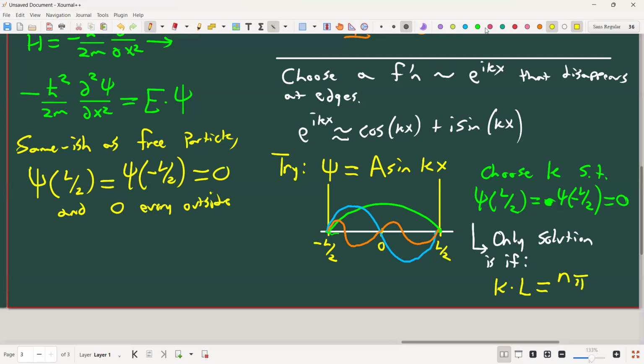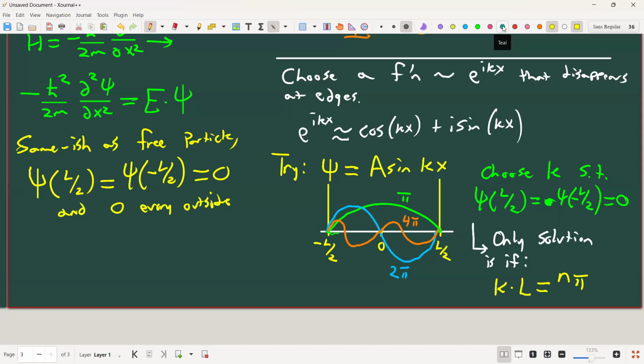Let's remind ourselves again that this is pi radians that have evolved. This is 2 pi radians, and this is 4 pi radians. There's also a 3 pi radian solution, which is a little tricky to draw, but we'll draw it in a little bit. You get the idea. As long as my k, my frequency, is some factor of n pi and proportional to the length, then I'm always guaranteed that I'm going to go through some integer multiple of the period or of the wavelength.